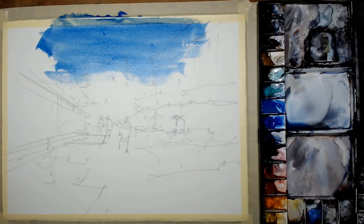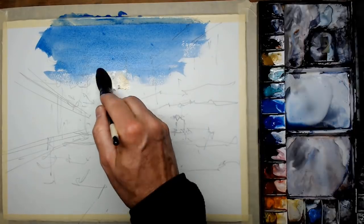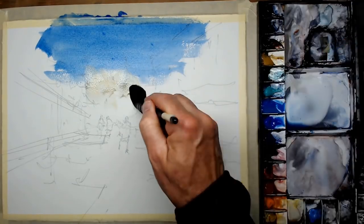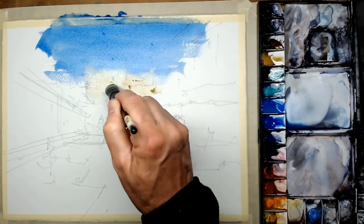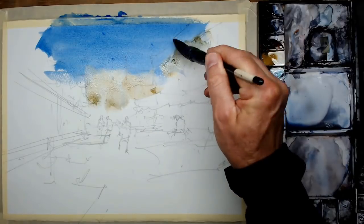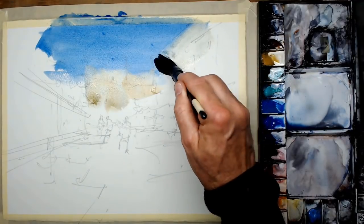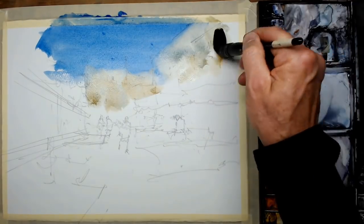So I'm on the second phase now, doing the initial wash, as I normally do. Start off with the sky, a fairly intense sky, a bright blue, which was mainly cobalt blue, a nice bright blue there. And then these buildings. Now I've gone over the sky line with the sky wash, and now I'm using a bit of yellow ochre to do the buildings, trying to replicate the colors of these French buildings in this market scene.